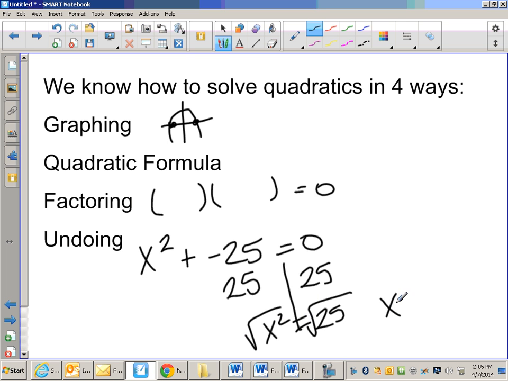All right, so completing the square is going to let us solve quadratic functions by undoing, even if we have a b term. So we're going to kind of come full circle and go back to the beginning of our unit. We're going to learn how to complete the square so we can solve by undoing, because I think we would agree that that's probably even easier than solving by factoring.